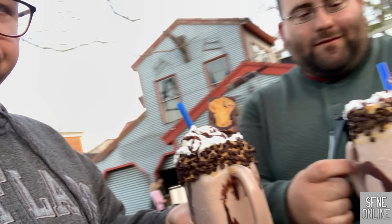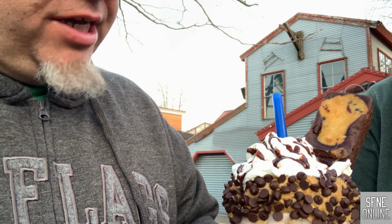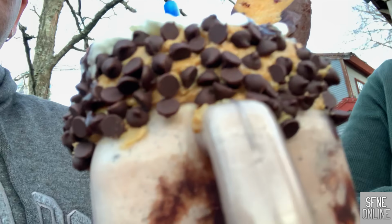Very peanut butter. It's a new flavor. This is a peanut butter delight. And they actually changed up all the shapes. They're a little bit different than last time, and this is good. Take some of this brownie here. Yeah, because it's got peanut butter. Tastes like peanut butter inside. If you look at it, it's got peanut butter chips. It's got a blondie in it. It's got Reese's Pieces on the inside. Delicious. I would get it.